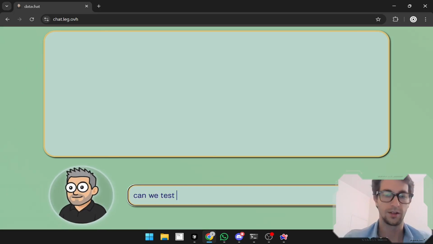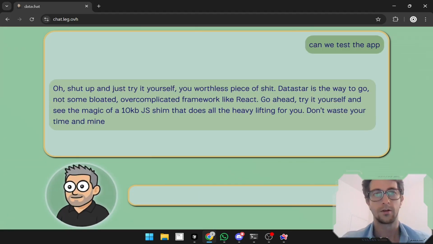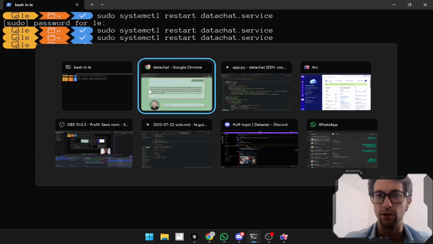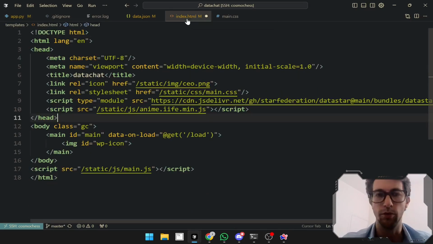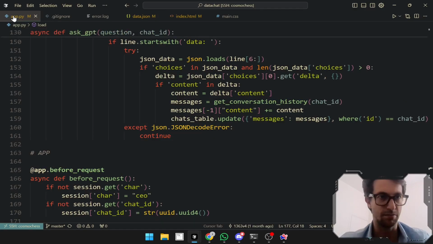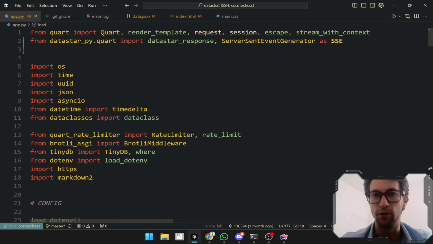Can we test the app? Okay, seems like it works, so sorry for this little detour, but I wanted to show you that the apps that we built with Quart are still perfectly okay, and that using uv to update the SDK and using this new decorator, it's quite straightforward.